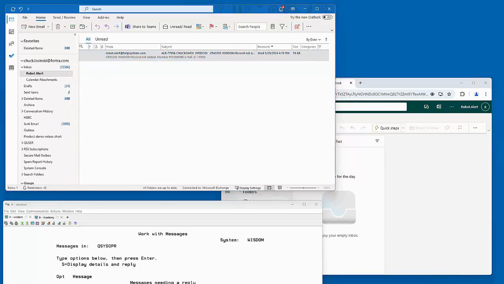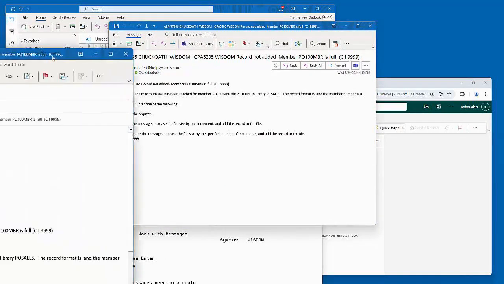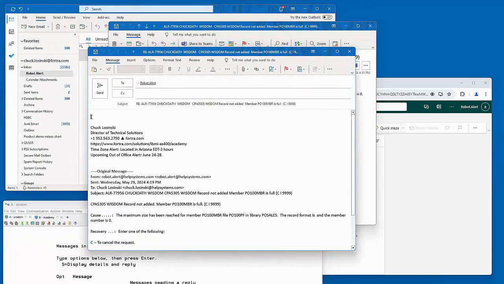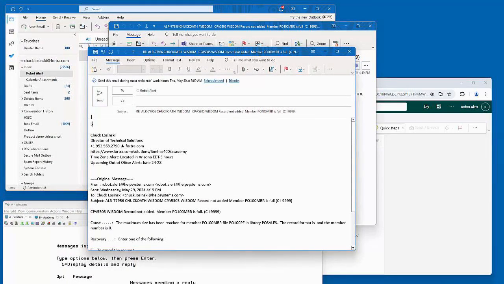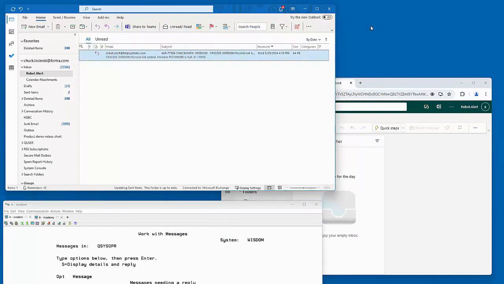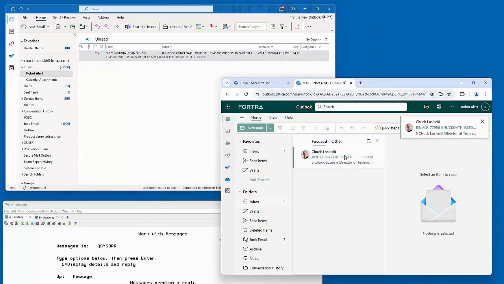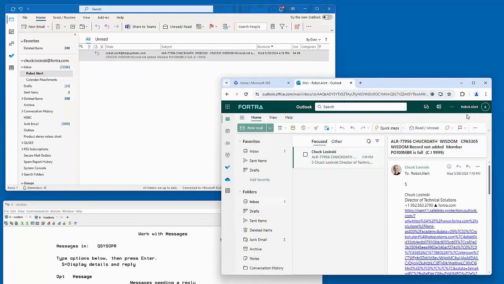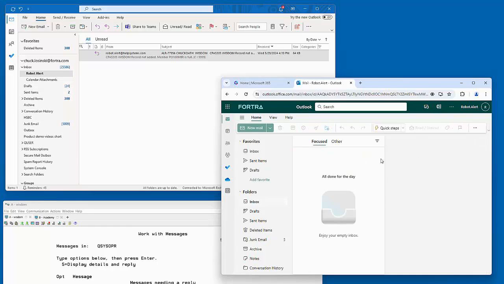Okay, I can then double click on that message and click on the reply button and then enter in my reply. All right, I could use a number, I could use an I. It all depends on what the valid replies are. I'll put in 5. Now, when I sent that, that message has now arrived here in my dedicated Robot Alert account in Office 365. Robot Alert is going to reach into this inbox now and pick up this response, and it's going to match this response up with the original message. You can see it's now disappeared.